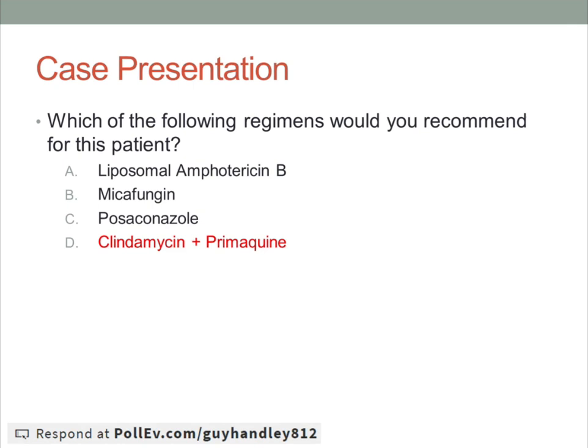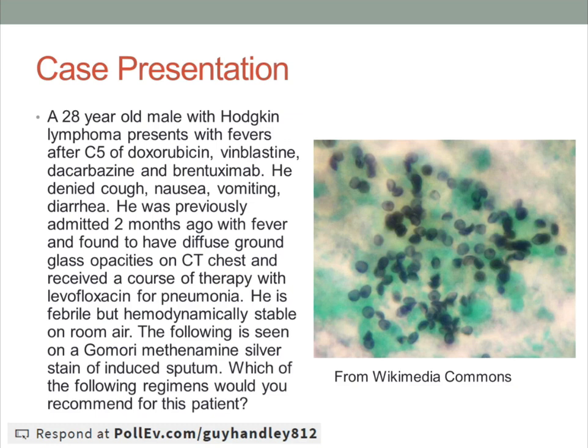This talks about pneumocystis, and I showed you a nice GMS stain of the organism. Certainly some risk factors this patient has that we'll go into are the B-cell depleting therapy with brentuximab, as well as their malignancy. They probably came in 2 months ago with PJP as well: fever, diffuse ground glass. They had some immune reconstitution between cycles, were able to control it, and then relapsed. Some potential confounders on this question is that I didn't give you cough.